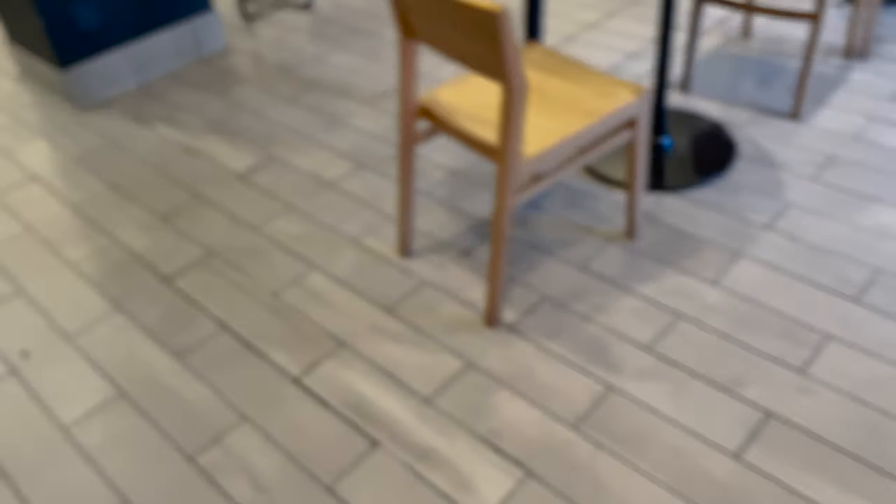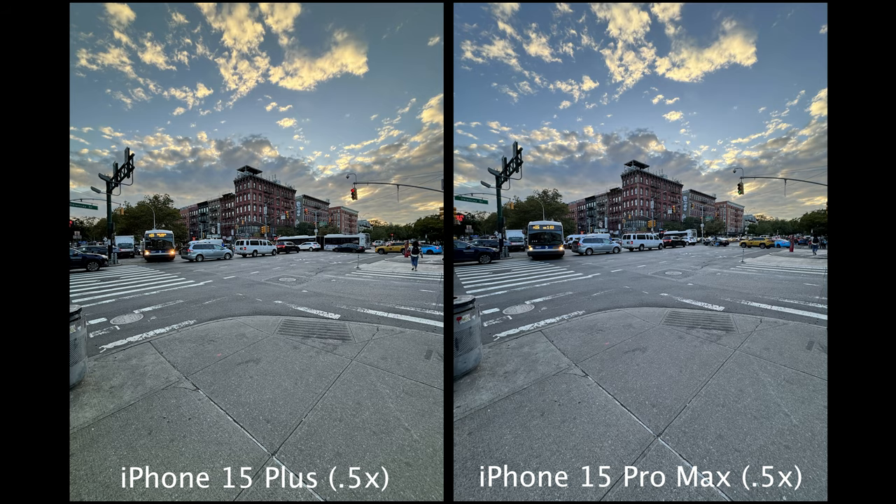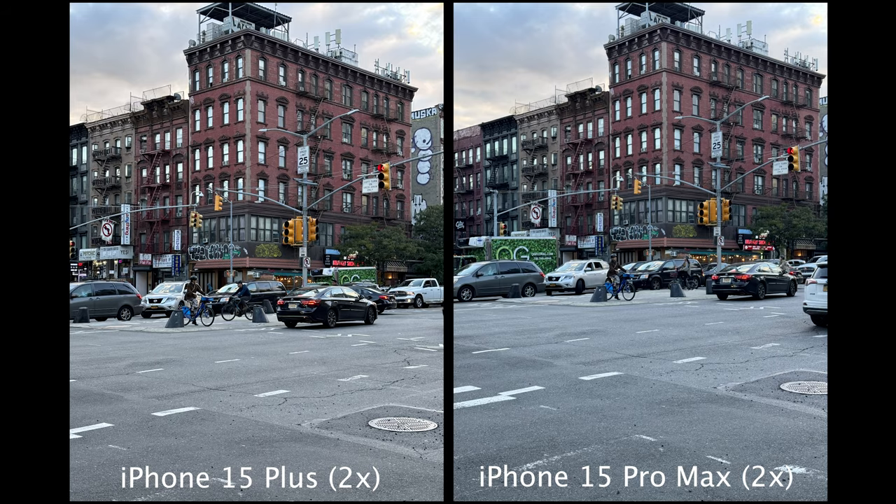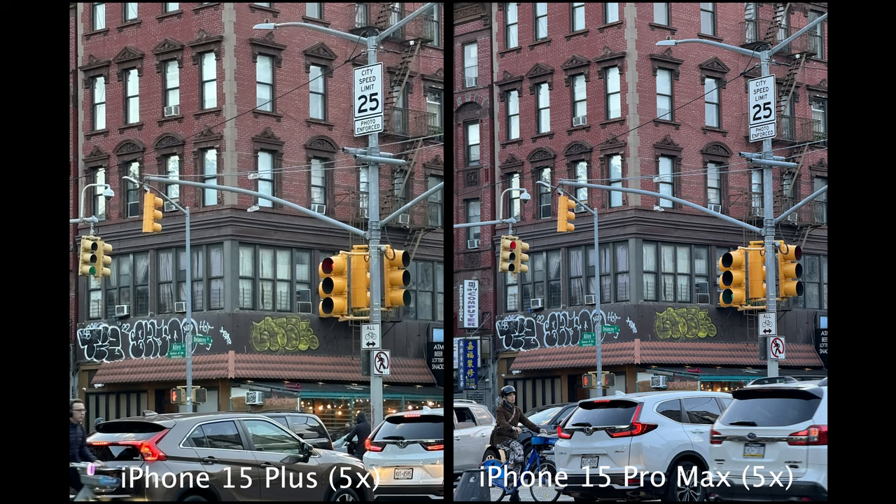For the majority of those three-and-a-half hours at Starbucks, the phone was just asleep in standby while I worked on my laptop. Stepping outside to take photos and videos on the 15 Plus — here are some photos taken on the 15 Plus compared side by side with some photos taken on the 15 Pro Max. This really drives home the point that the 15 Plus takes fantastic photos, and for casual usage you're hardly going to notice any difference between the standard and pro tier devices in the iPhone 15 lineup.